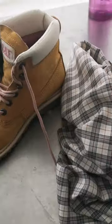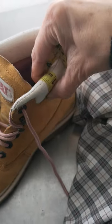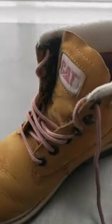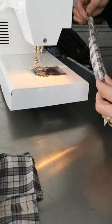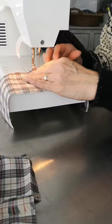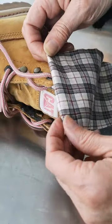Next, choose your fabric. Choose it to go with the boot — it's up to you what you use. I've not gone with anything too strong, just to match in with the pink cat logo and the laces, so I've picked a bit of a muted grey. Cut up what you need after measuring it up and sew two seams, which will just be neater when you're trying to apply it to the boot.